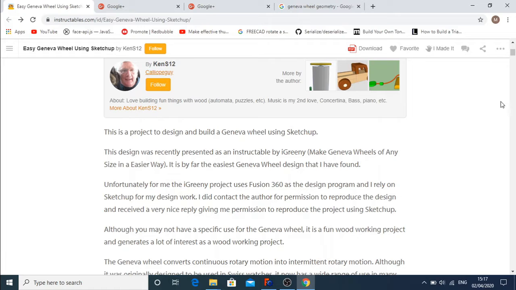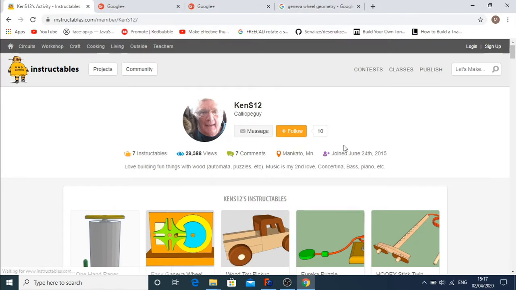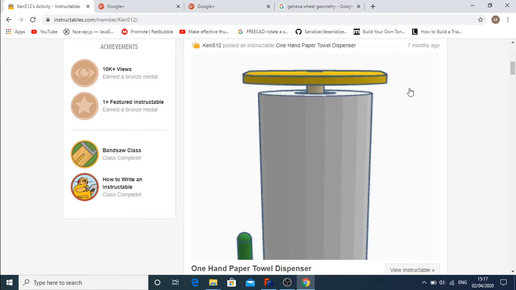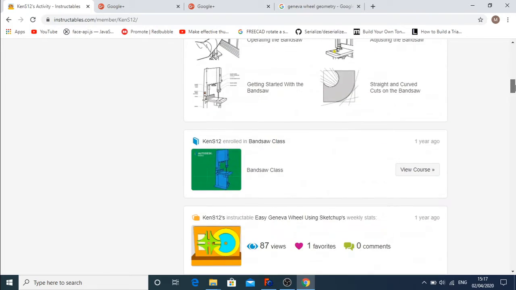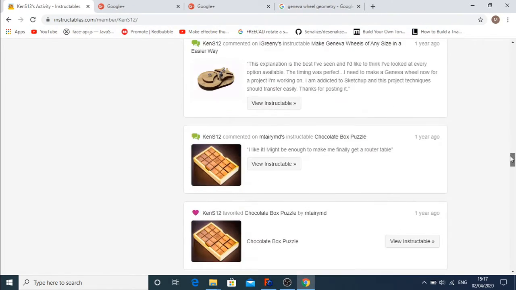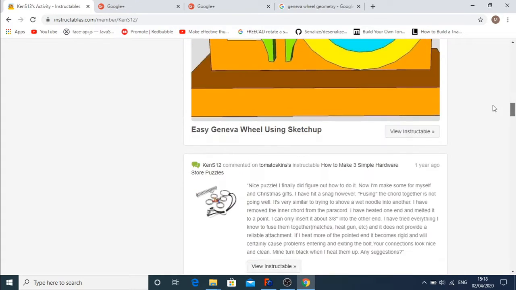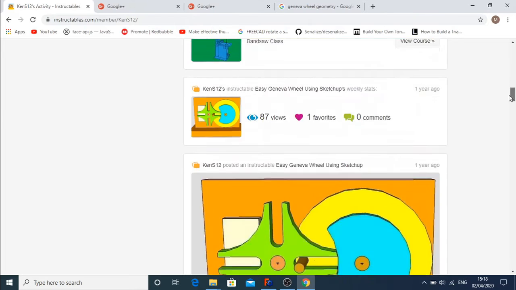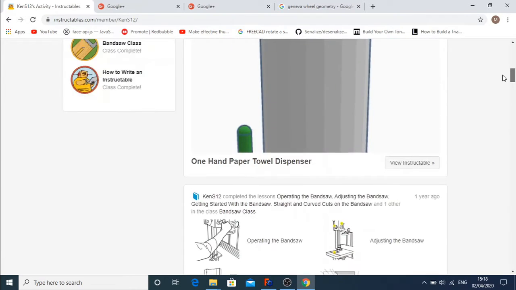It's well worth looking at more about Ken, what he's created. 7 months ago he created this one-hand paper towel dispenser, and he's done a number of projects on here, so he's obviously very competent with his woodcraft and CAD. It's nice to see people doing this for the love, really.